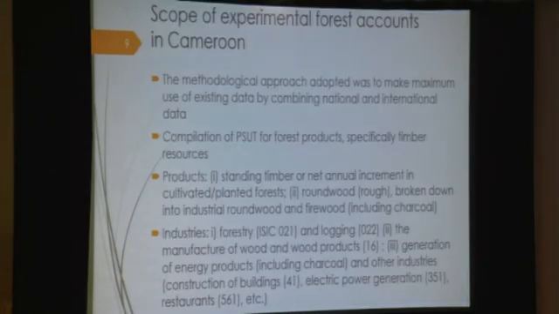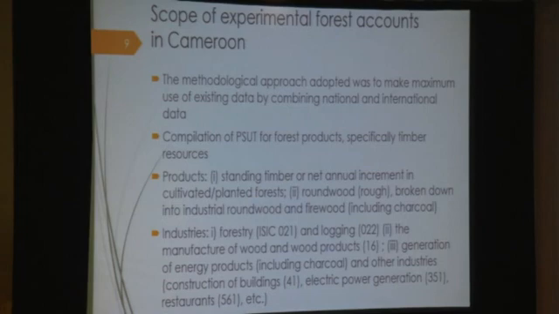So this is the structure that we are trying to produce. Here it is blank because this is a recommended structure, but what we have on the top is a physical supply table. So this is where you see where the products are coming from. You have the products on the left, and then where they are coming from, the activities like logging, like other industry, forestry. And then below you also have the use table. It is the same thing, but now it is where the products are going. So we have where they are coming from, we have where they are going. We will have captured the cycle of the product.